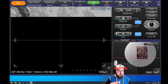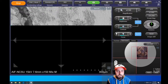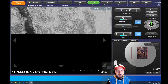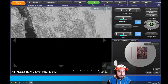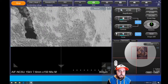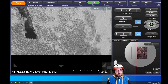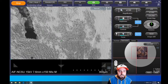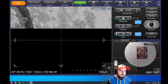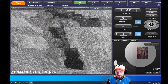So those big textures are definitely the cocoa butter or the fats that got softened up and then reformed. But the sugar would not be melting as easily. So what I think is the brighter areas is where it didn't melt as much, and these ridges would be where it melted some. I don't think I noticed this crack yesterday. Let's just see if we can see in there very quickly.